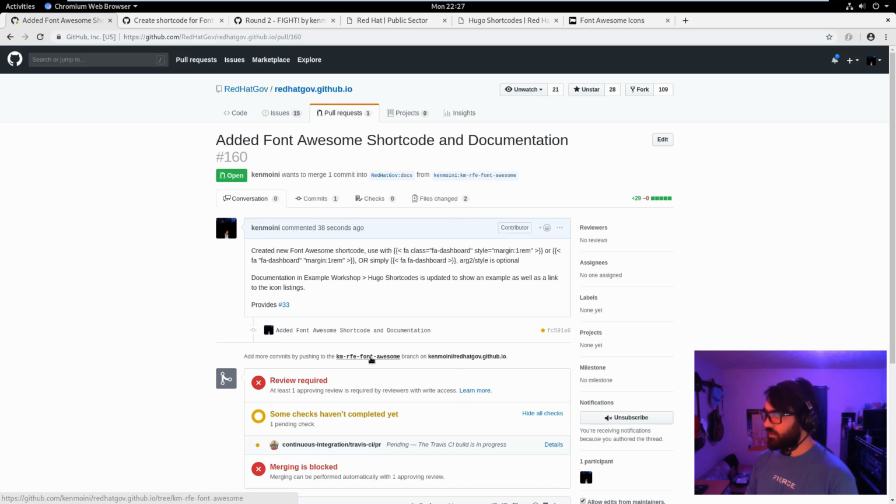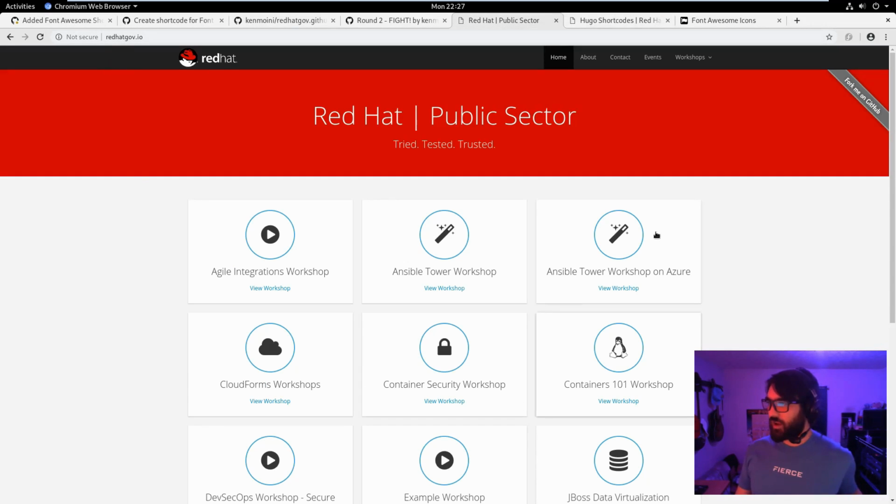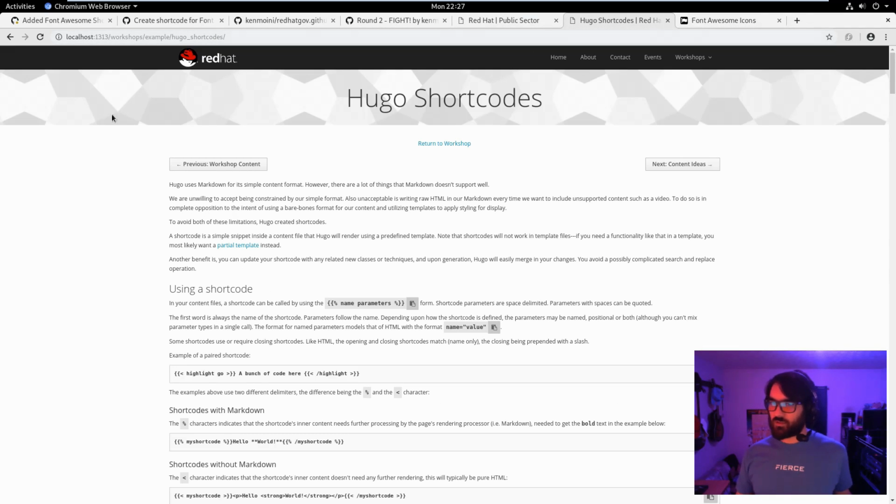So it's in this branch here that's already pre-selected from clicking on that link. It's in this branch in my forked version of repository. Awesome. That does not mean that it is viewable on this redhatgov.io site anywhere, right? Because this is the production version, and they can't access localhost, they being the public, anyone who's trying to verify this code. So how do you preview this?